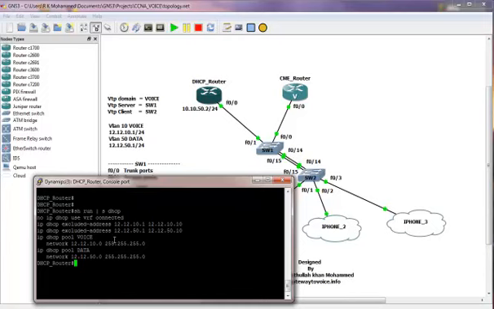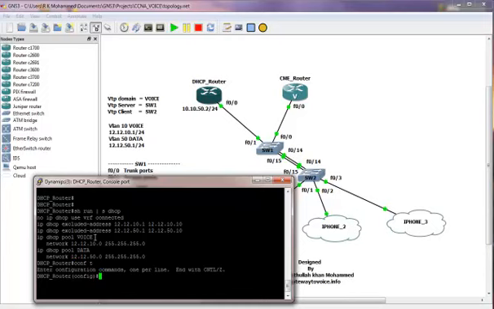One more important thing is that in the voice pool, whenever the phone goes to the DHCP router to get the IP address, it also gets the TFTP server address. So we have not defined option 150 under the voice pool. So we do it now.